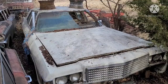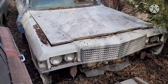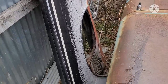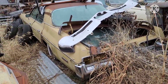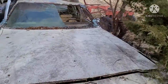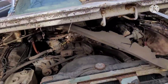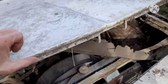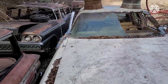One of them I got out of Maryland. One I got off of a two-door parts car, and then the other two were black wood grain station wagon parts cars. And then another one, there's a yellow four-door hardtop parts car that's been flooded. That's the fifth front clip. I don't think any of these are 440s except the one that I installed a 440 in. Looks like a 360 there. All of these are '76, '77 cars.